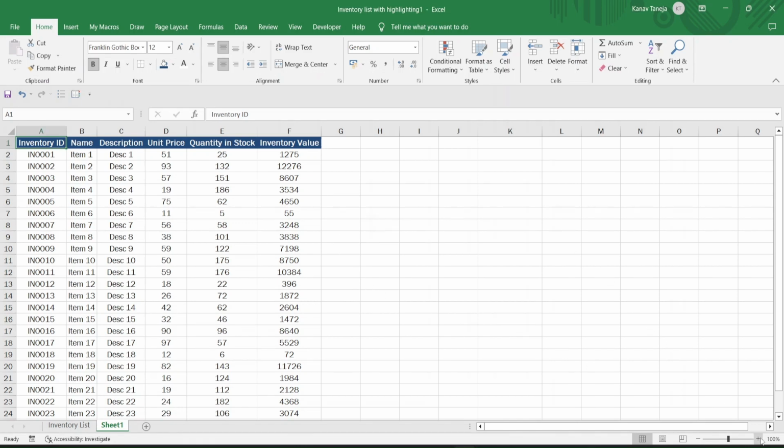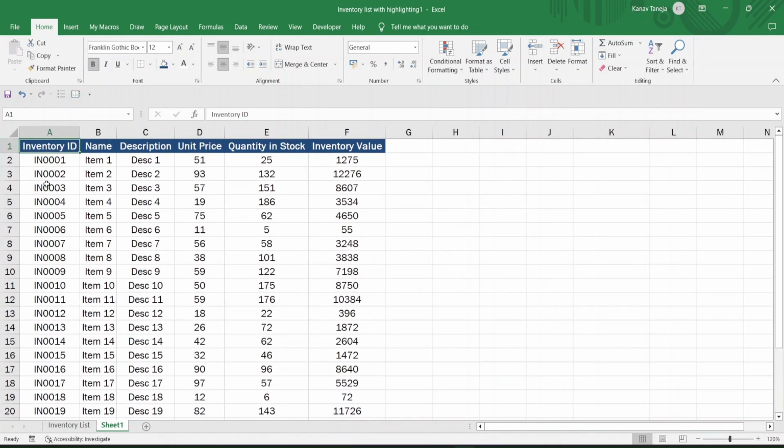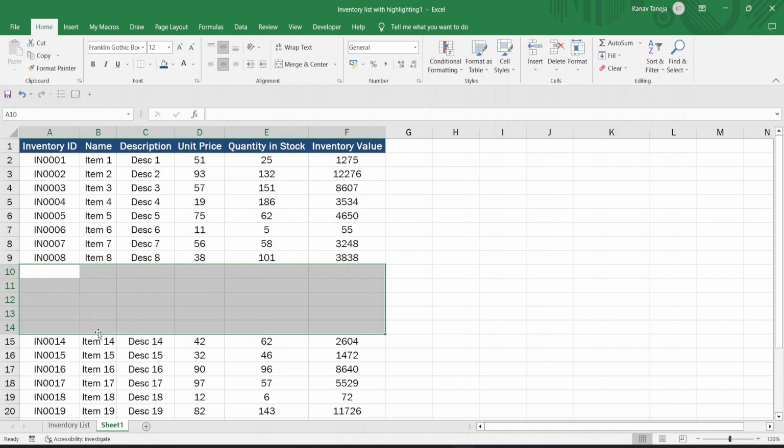Hey, welcome. So in this video, we will learn how we can copy, paste and delete values from the cell. To delete data from a cell, all you need to do is place the cursor inside the cell and hit the delete button. It's going to delete it. Also, you can select the range by clicking and dragging with your mouse. Now, if you hit delete button, the highlighted text will be deleted.